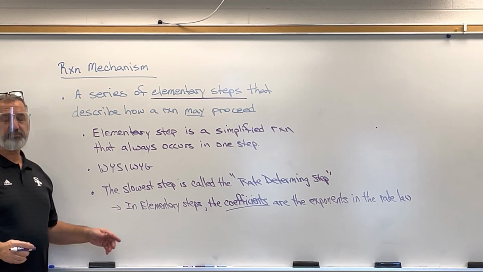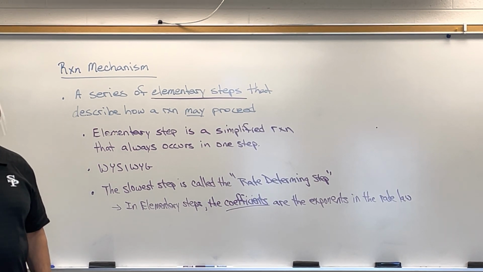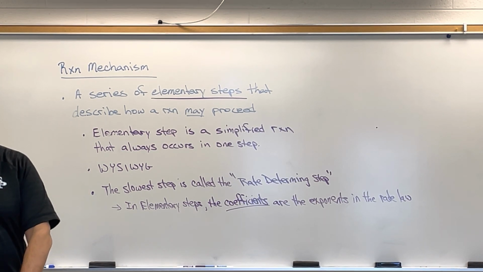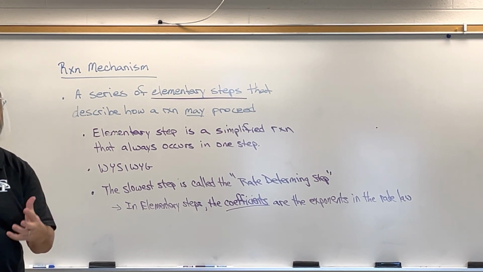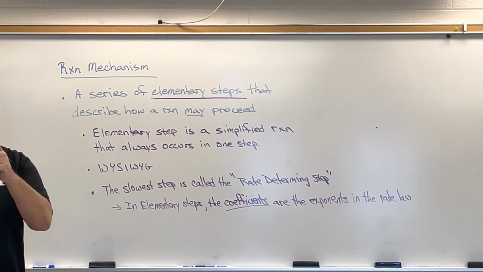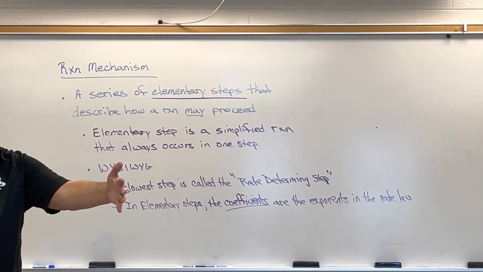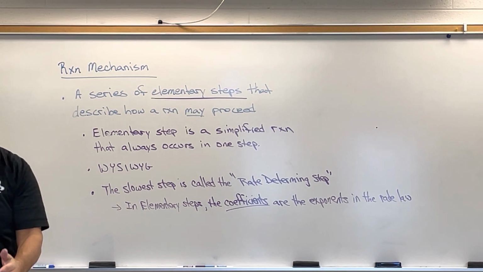And I always like to compare this to your family. Let's just say it's time to go out to dinner, or you're going to go to church, you're going somewhere together as a family. Everybody gets ready, but there's always that one person that you're waiting on. One person that forgot something, or they're putting their makeup on, or they just can't find a shoe. It tends to be that one person that always slows you down. That's the rate determining step. You would have been on time to dinner, beating the rush, if it wasn't for the person taking 15, 20 minutes longer than everybody else.